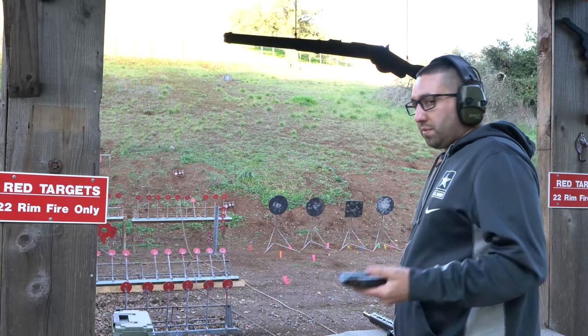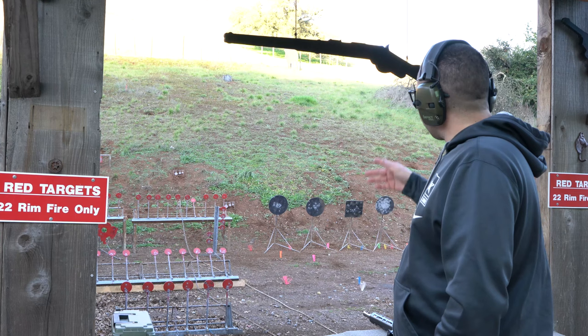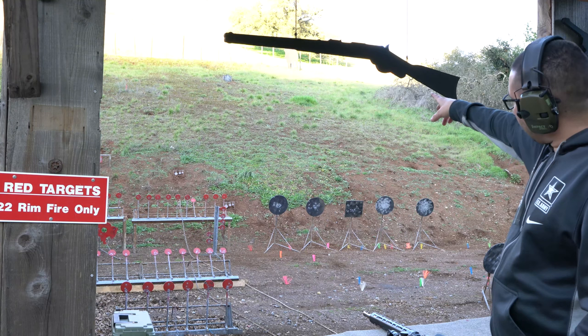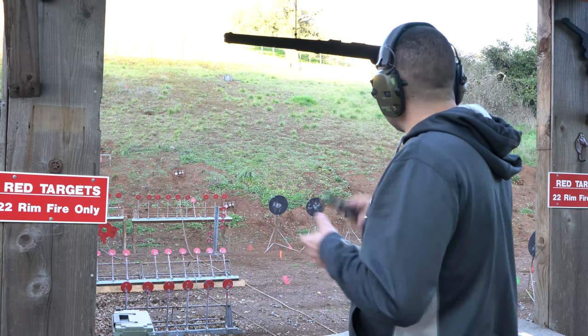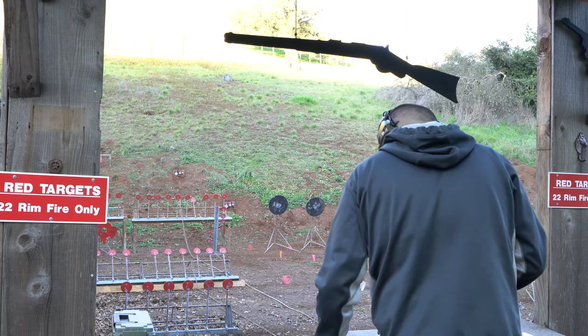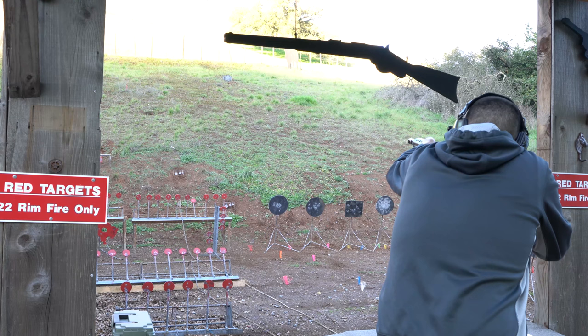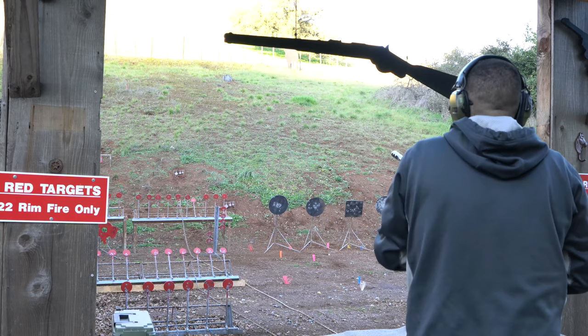So we'll try something a little bit more range. There's a steel plate up there about 40 yards. It's probably kind of hard to see in the video, but we'll go for that. We'll shoot these 5 black plates here, and then we'll shoot 5 shots at that steel plate up top. See how the gun transitions as far as distance. I think it'll handle it okay, but we'll turn the shot clock on and see how we do. Not so bad.